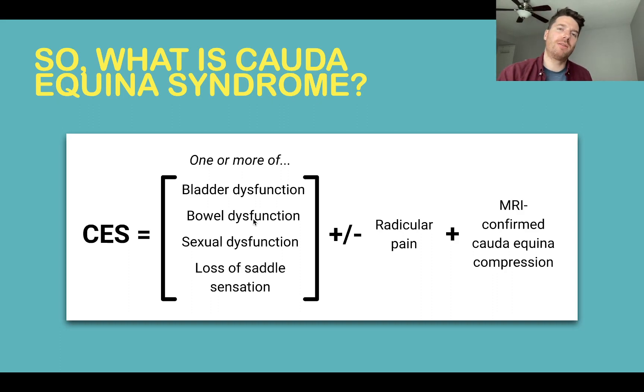Finally, CES requires MRI-confirmed Cauda Equina compression. This might seem unexpected, since many things in practice are diagnosable clinically, but to make a diagnosis of CES you need MRI-confirmed compression. The reason is that the symptoms of CES — bladder dysfunction, bowel dysfunction — are extremely common and can be caused by a jumble of other things: prostate problems, gabapentin use, previous operations. Clinically it's essentially impossible to tell if someone has CES until you have the MRI. Even the most experienced clinicians get it wrong. The MRI confirms CES by showing a lesion — typically a disc herniation — pressing on the Cauda Equina.